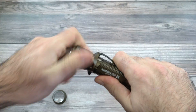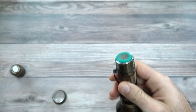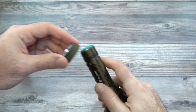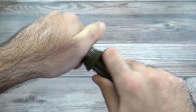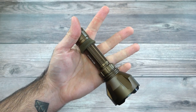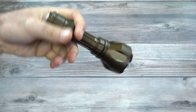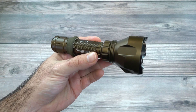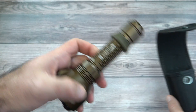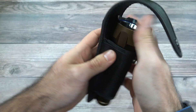I'll put that ring on real quick to show you how. Remove the tail cap, pull off the pocket clip, slide the ring down to where it stops, and screw the tail cap back on. I find it very comfortable to hold it with the ring on your first finger for a nice fist grip. I personally prefer the ring because the head is a little too large for pocket carry. But with the ring on, it still easily fits into the holster — a great, comfortable setup.